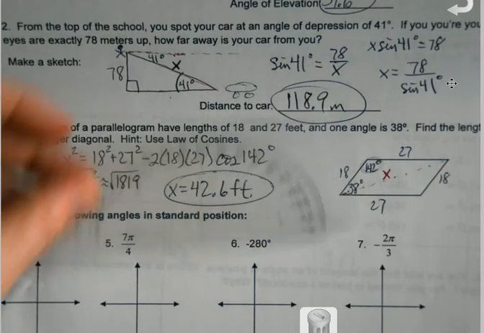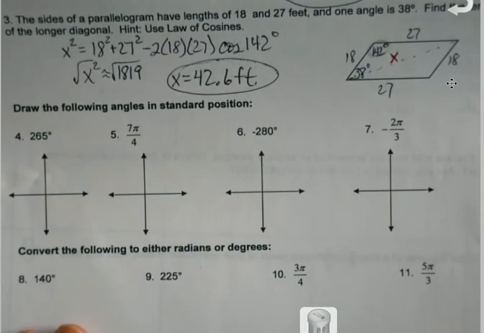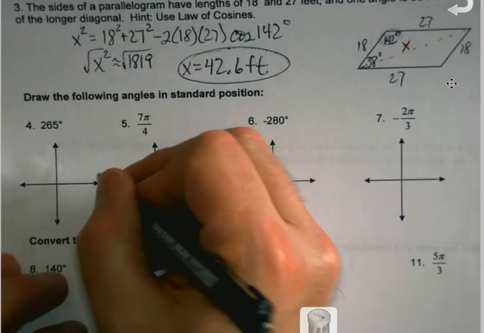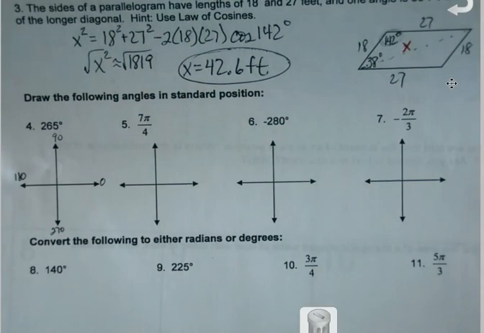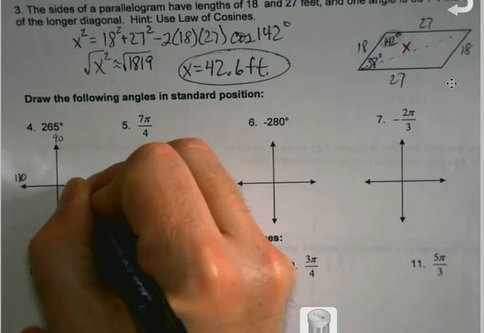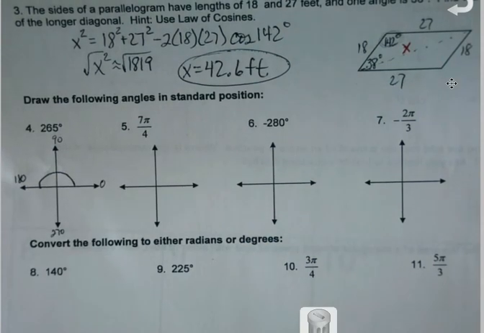Drawing my angles. Handy dandy little protractor again here. Now, am I going to be looking for within like 1 degree on these things tomorrow? It's not going to look for perfection, but if you're like 5 or 10 degrees off, yeah, I'm going to mark that. So when I'm doing these, remember, we're going counterclockwise for my positive degree angles. And I just start working my way around the axes until I notice my next axis would be too much.